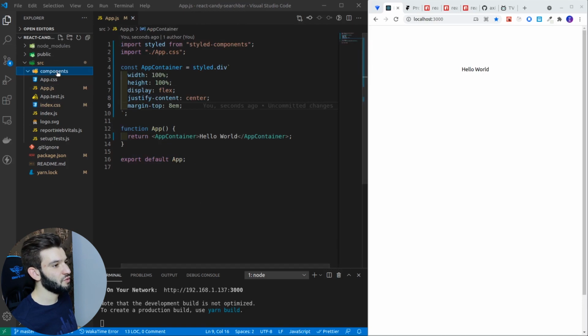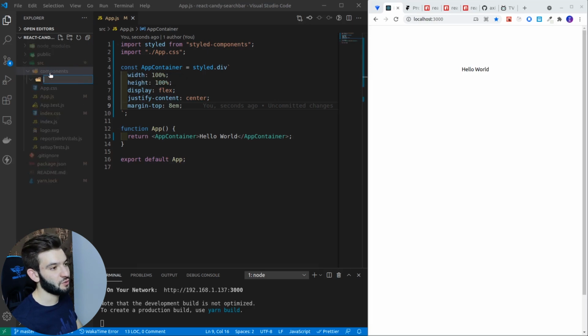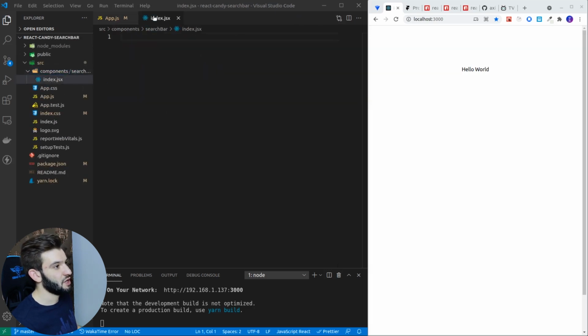So to start off with the components, in here I've already created a components folder that's going to do the job for us. This is where we're going to hold our components, and the main one we're going to be working on in this video tutorial is actually the search bar component. So I'm going to put another folder, name it search bar, and inside of this I'm going to use index.jsx. The reason I'm using JSX in here is because this is JavaScript plus XML, which you use for rendering React components. So this is the name because this is the React component.